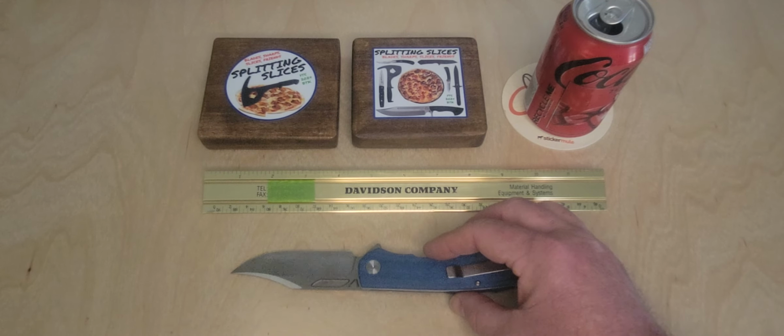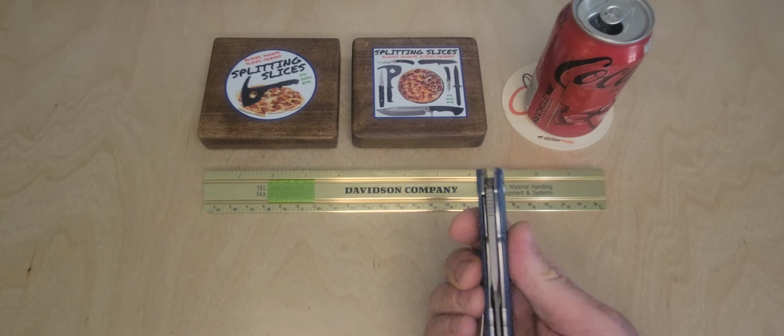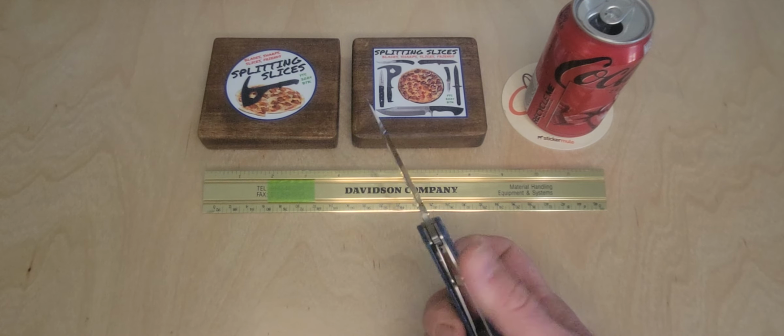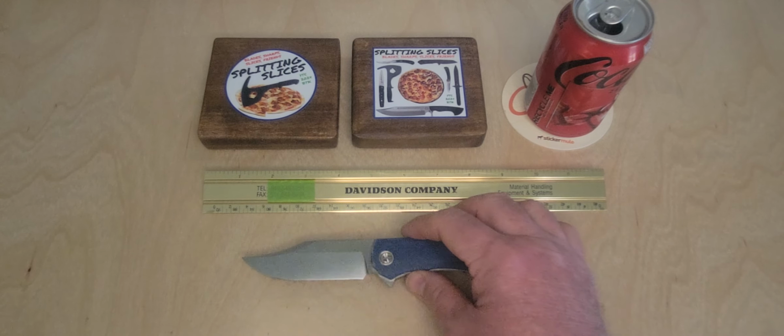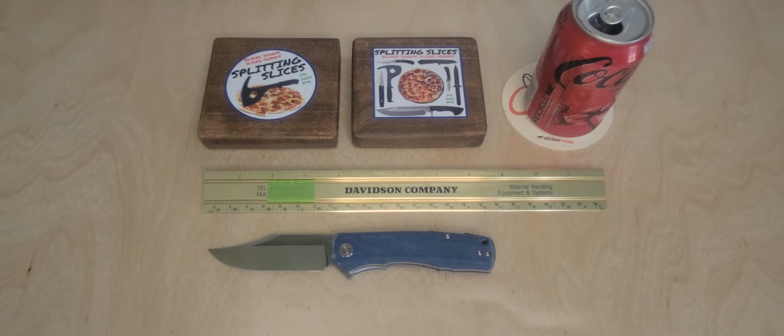It is a flipping tab frame lock folder. Centering is great. Good blade stock on the blade. It has 0.15 inches of blade stock. It is on bearings, and it is imported from China.